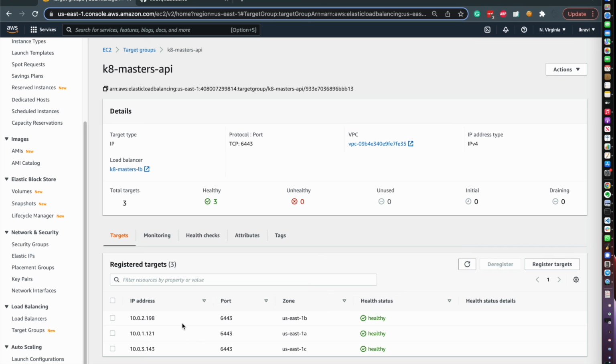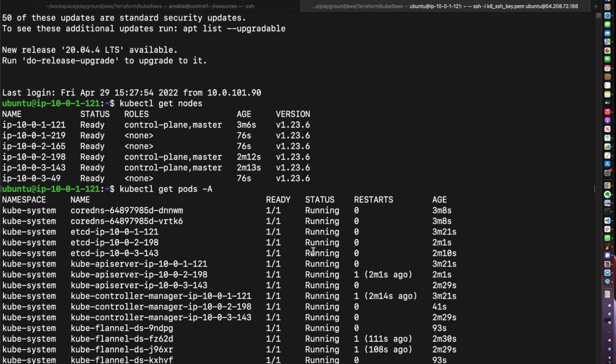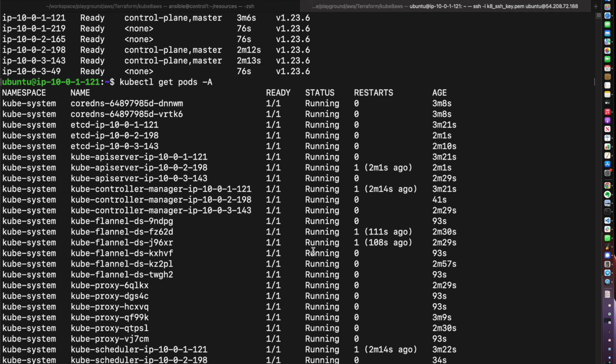In there we have added all the master node IP addresses, and all the nodes are healthy and forwarding traffic. Yes, that's pretty much it. Now we have a working Kubernetes cluster. Thank you very much for watching.